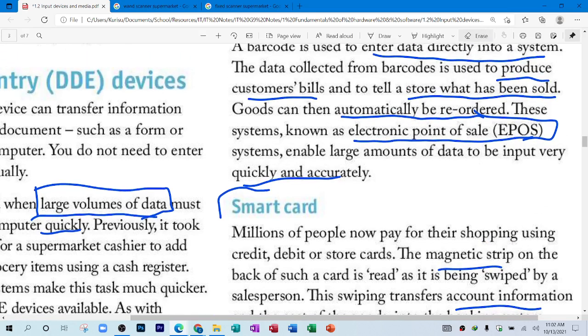So the one above, electronic point of sale, this one that we just looked at, is basically a system that is set up like a supermarket system. It records the item, inputs the data for the item, and calculates the item, so that you can get a fast, smooth flow with the supermarket, recording, calculating, and doing all of that.